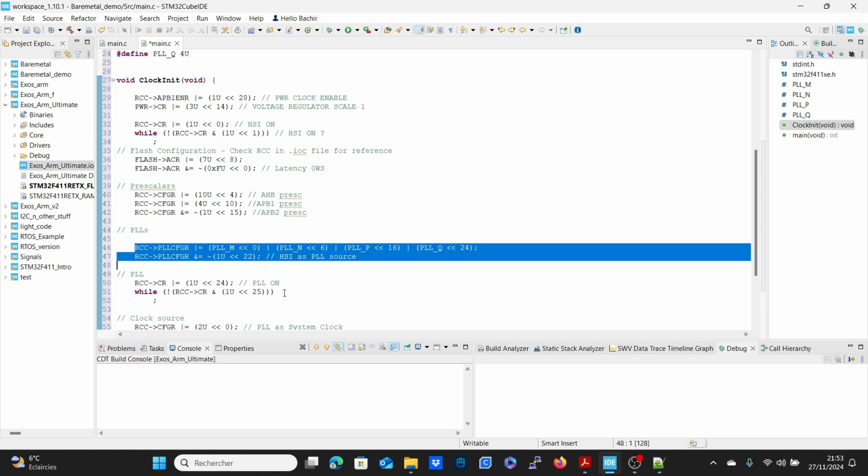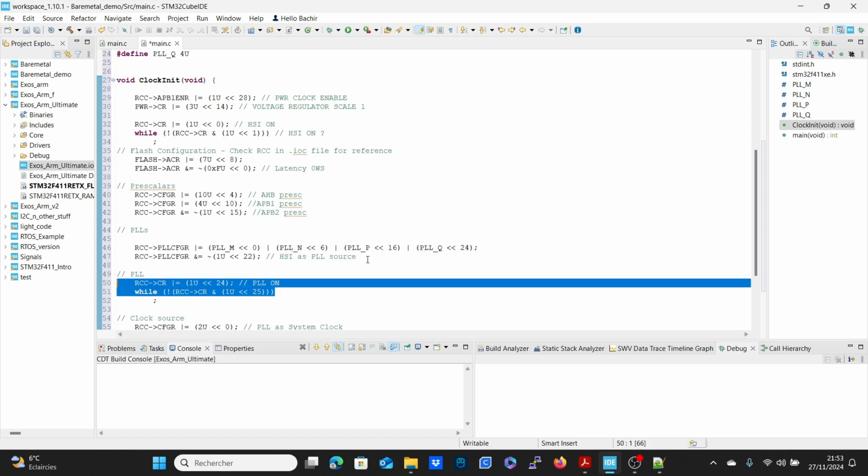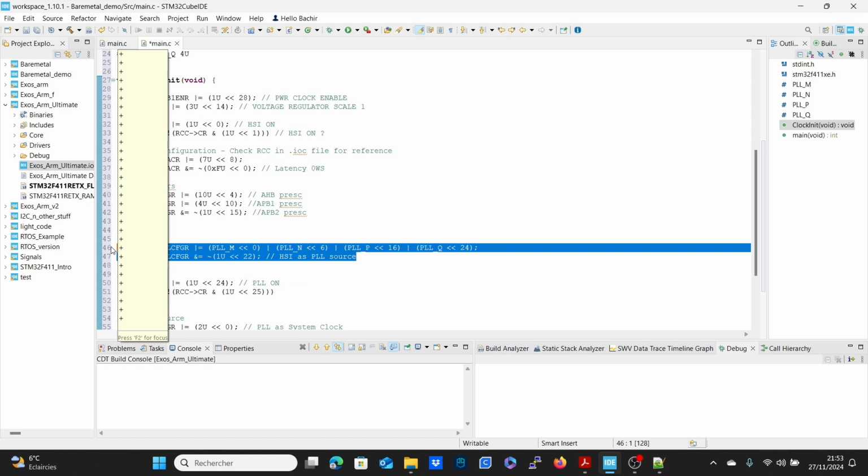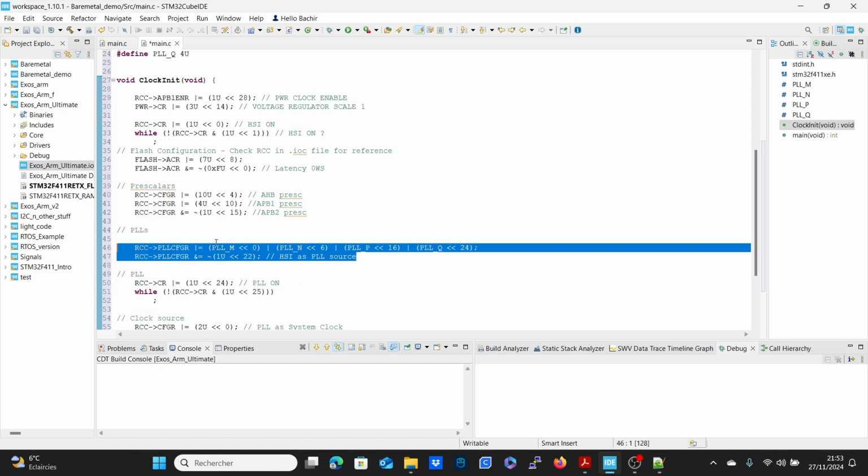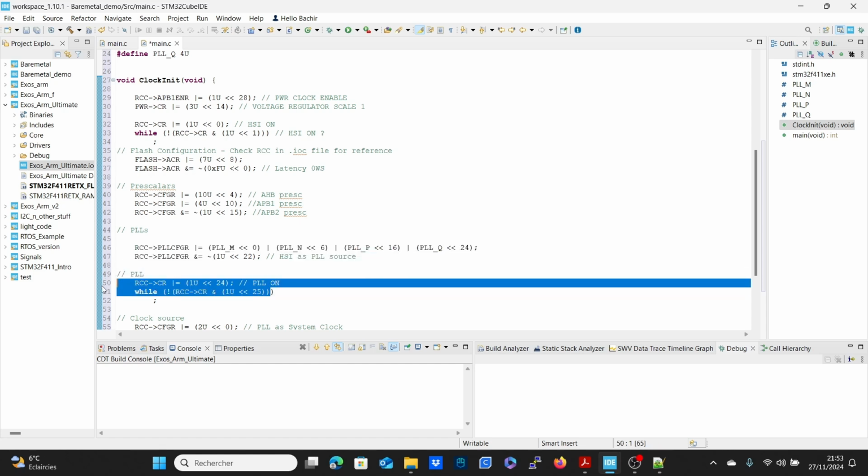Because the PLL is actually made up of these things, it only makes sense that you finish the configuration before, and then after you enable or turn on whatever device you want. It's true for the clock, it's true for DMA, I2C, etc. The configuration comes first, and once you finish, you enable whatever you want to work with. And these are really the kind of things where you have to pay attention.